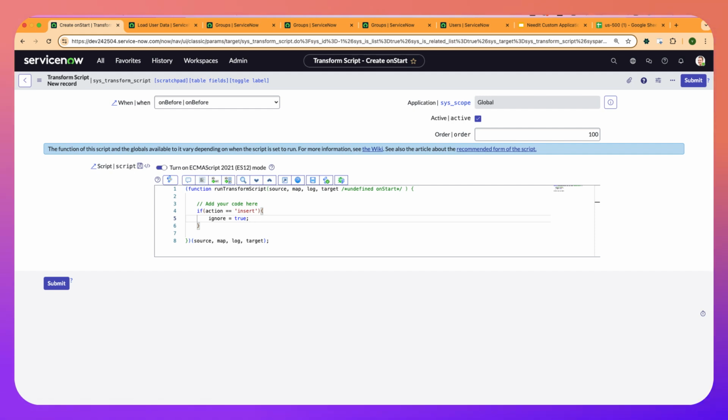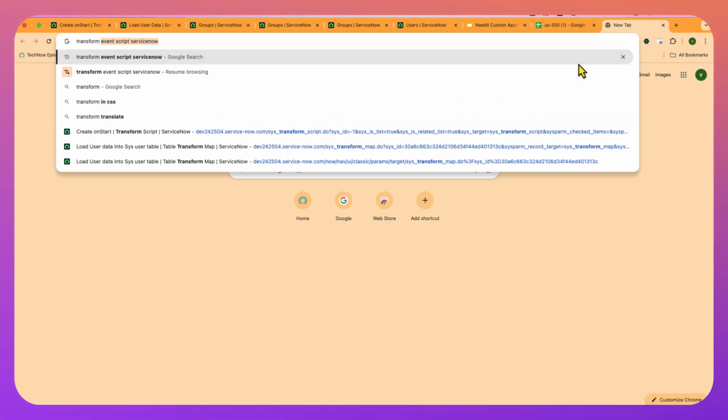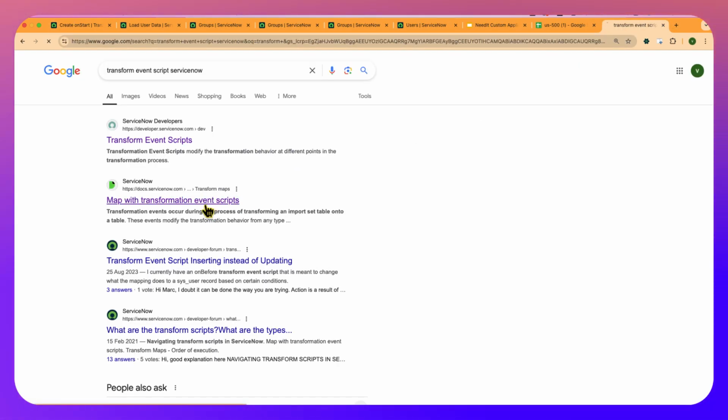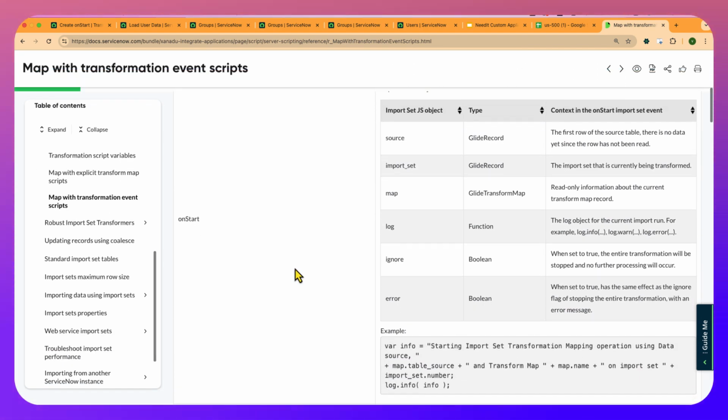How do we know that we have this action available as an option, or that the ignore flag is available to us? Let's go here, search for the transform event script ServiceNow, and go to the ServiceNow documentation. These are all the different events that are available in ServiceNow.